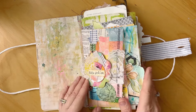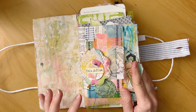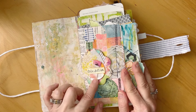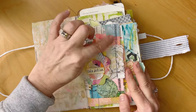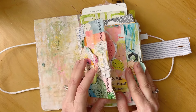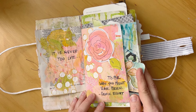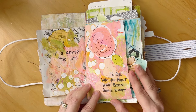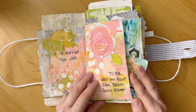The first day was resolutions because it started the 1st of January. My word for the year is action. This was a little cluster made in fodder school, and I just added the words 'take action.' This was also made in fodder school — this washi tape snippet roll from Rikki's class. The second prompt was quote, and I just liked that quote: 'It's never too late to be who you might have been,' George Eliot. So: take action, move forward, it's not too late.